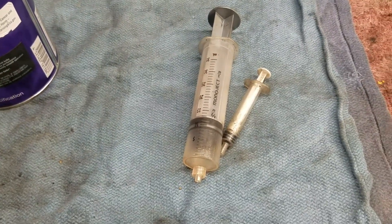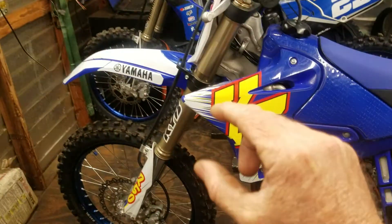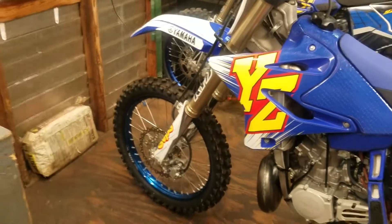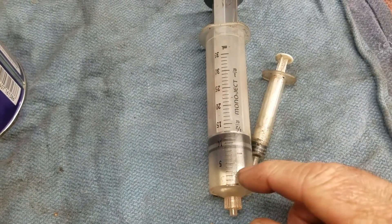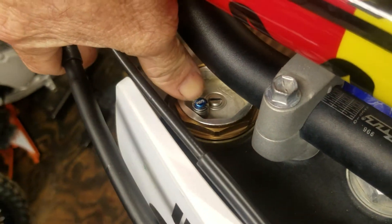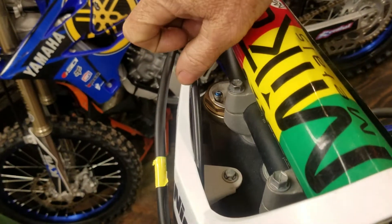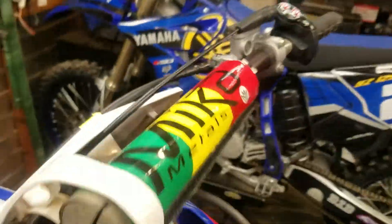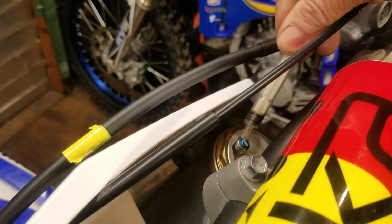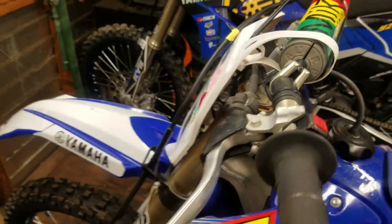Let's say I'm looking to add 5 cc's in each fork leg. Let's say currently I have them set at 320 cc's but I'm hitting the bottom — bottoming out a little too much on the big hits, or it's getting too low in the stroke, and I want to stiffen up the bottom resistance of the front. I like to do 5 cc's at a time. I put 5 cc's in the syringe, then you remove the bleeder screw. I have these quick bleeders right here — the blue ones — but stock they just have a flat head in here. You remove the bleeder screw on both forks, set the bike on the ground, compress the front end, hold the front brake, compress the front end just a little bit, and then have someone slowly add that fluid in the bleed hole as you pick the front end back up. It'll suck that fluid right in. That's how I add fluid track side so I can make changes.